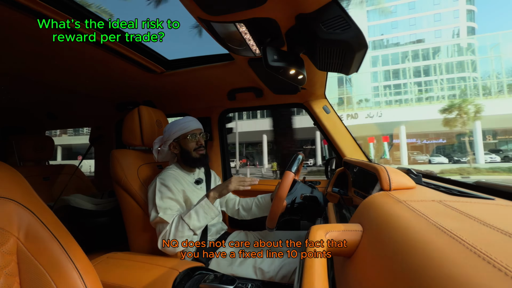Allow the market to move. Allow the market to move and be fluid with the market. You're not trading against it. You're trading alongside it. Okay, allow the charts to provide you with the opportunity. Don't go chasing for it.